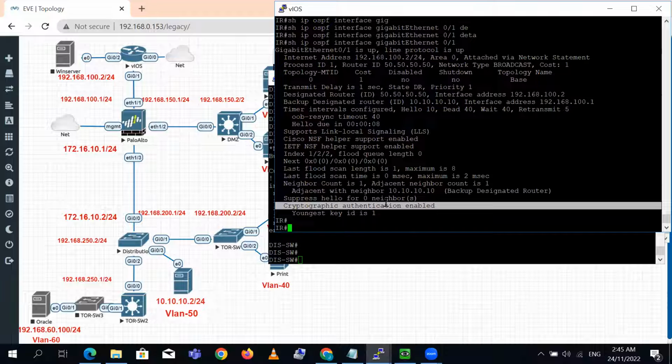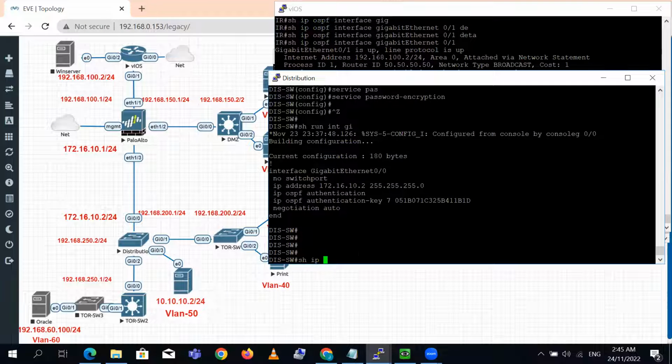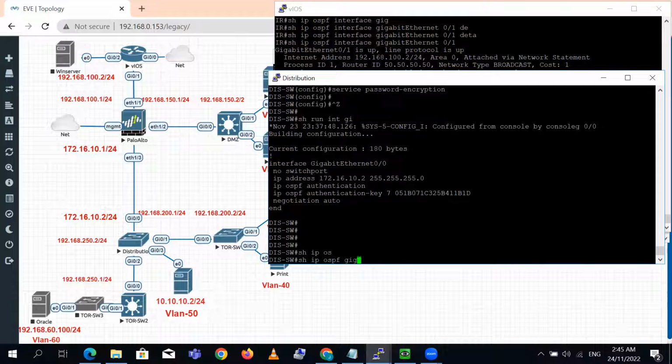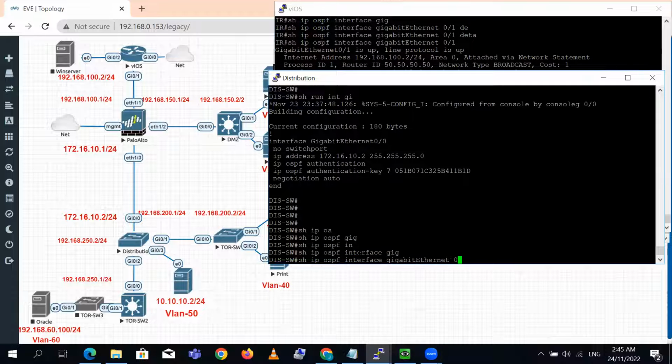Okay, so this is the proof, the confirmation that my MD5 authentication is configured on this interface, with this naming information, cryptographic authentication enabled. Okay, so here is my MD5 and here is my plain text. So let's see what is available on the distribution side. So this is my distribution side, show IP OSPF interface gigabit 0/0.